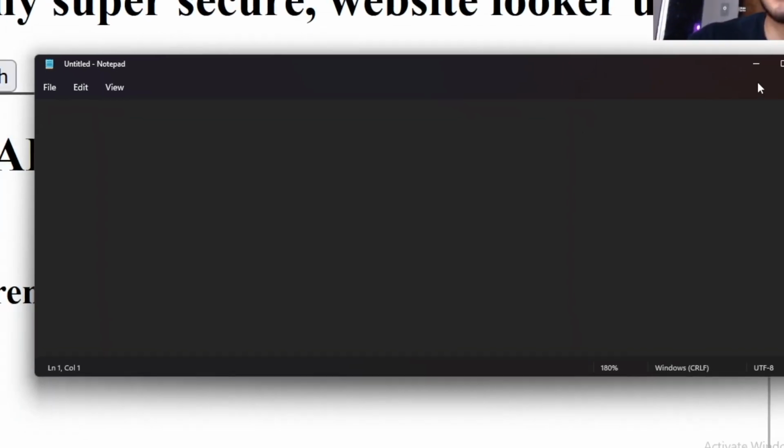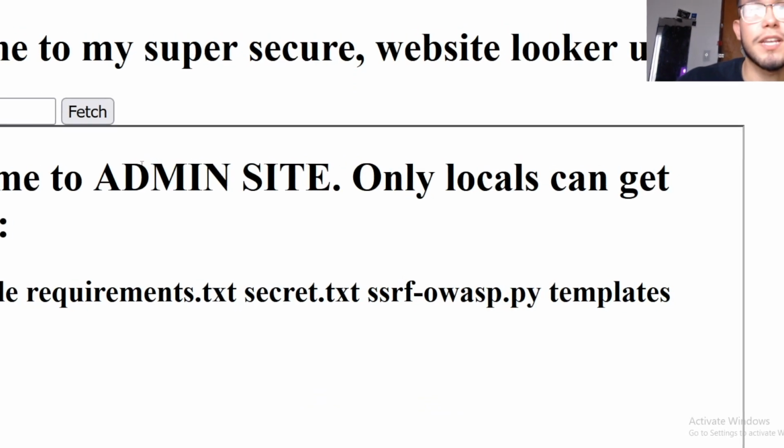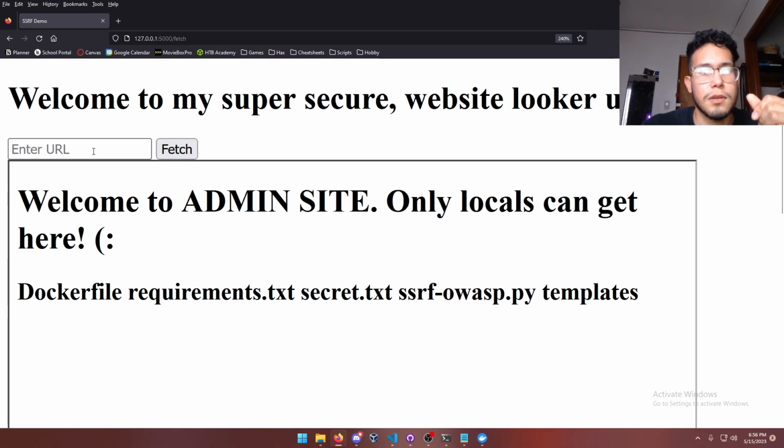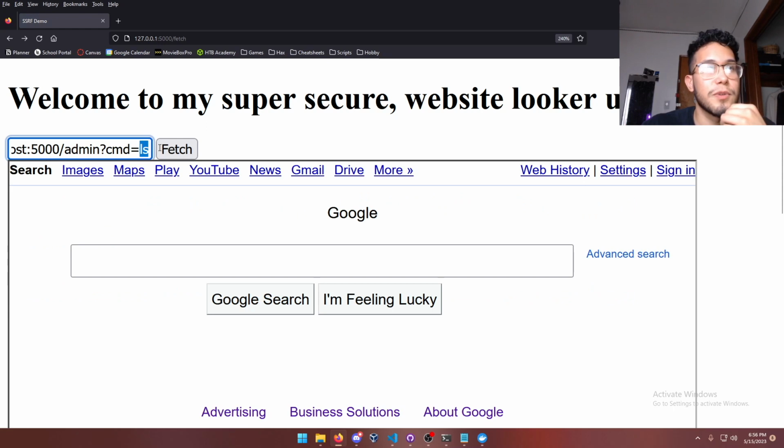So that's pretty much server-side request forgery. We can access internal infrastructure. If, for example, we had a database, since in this case I made it so we have remote code execution, we could do a ping scan. We could potentially access databases and other servers, view files, and easily get a reverse shell.